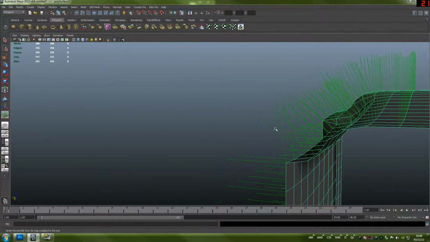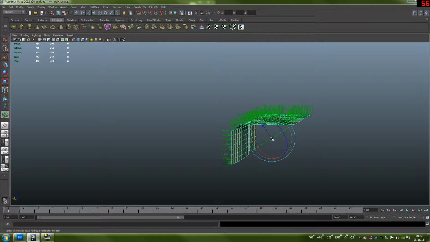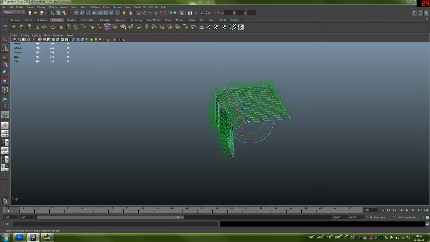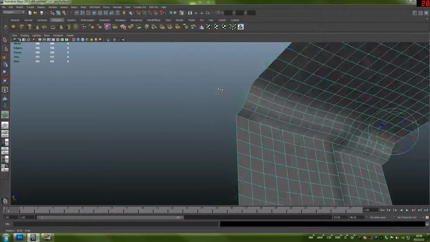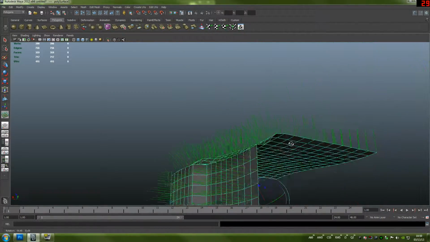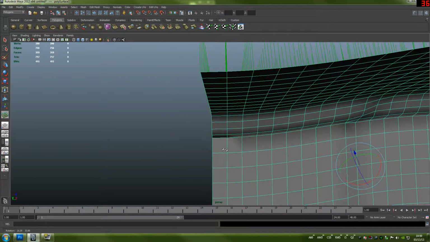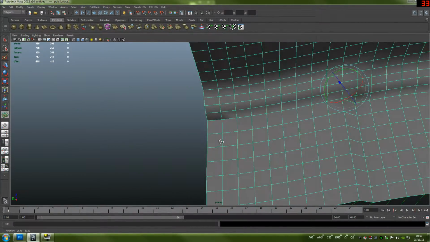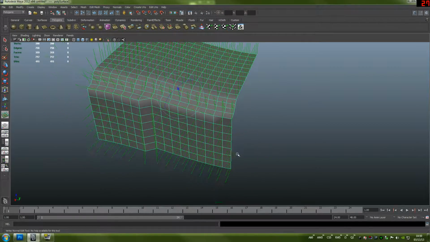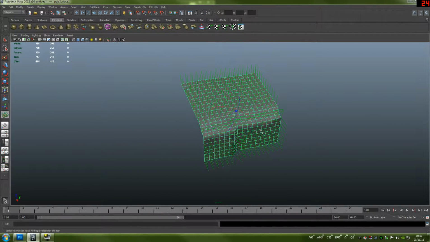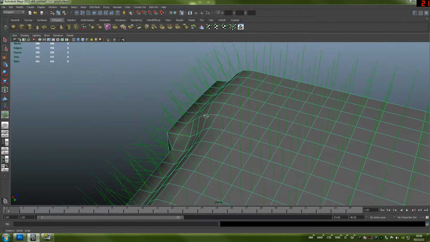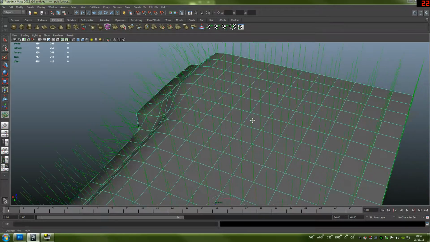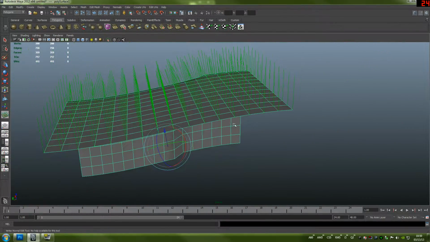You never really have to look at this other than to make sure the lines are facing out, or at least facing the way that you want to see the object from, because right now you can see the object from both faces, but it never renders from the face that the normals are not pointing out of. That is called a back face. This is the front face, that is the back face. And you always want your normals pointing out on models. That's the main key thing, because it will be completely invisible and you'll see the textures from the other side through it if the normals are all facing in.